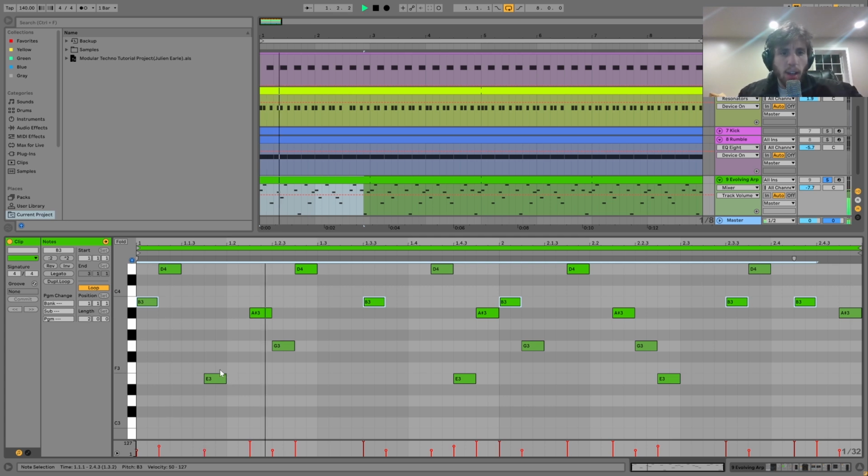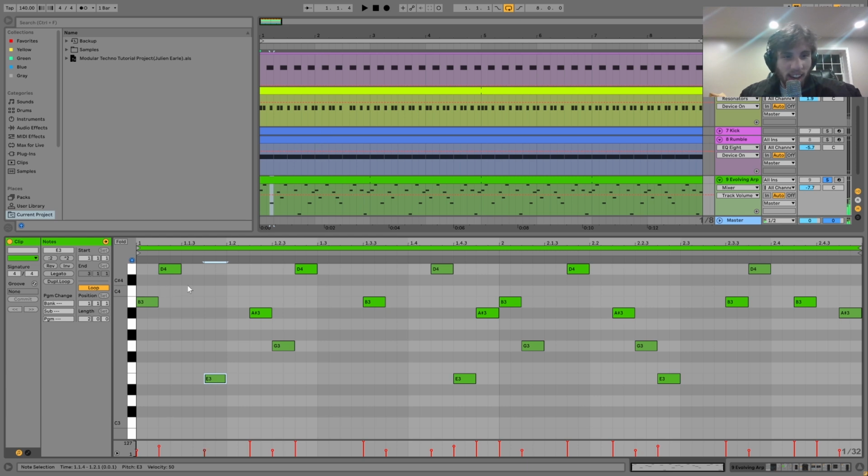Or excuse me, I think we're in E, but you can see it's kind of not E. That's what I'm saying. With these kind of lead lines, you're not always going to follow music theory. A lot of times you really just want to find notes that are going to sound cool. It's also about thinking of the notes more as individual drum hits than the way you would think of a melody.